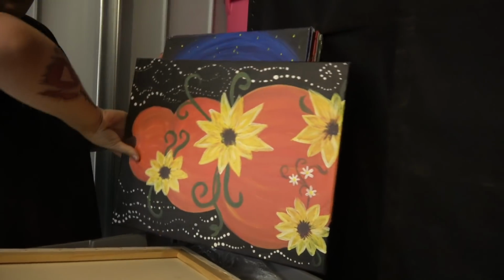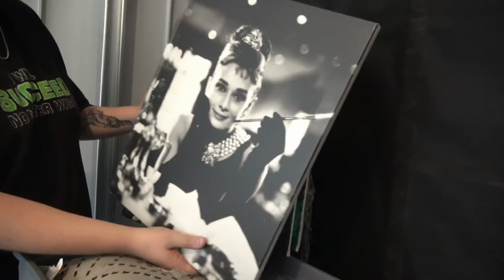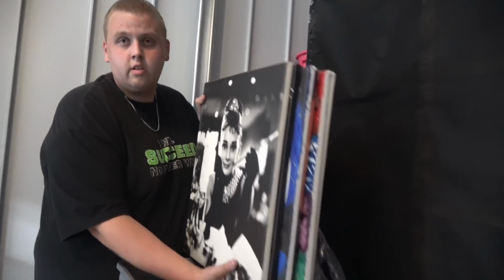Yeah, they are. So we'll probably sell these at the flea market, to be honest, like $1 or $2 a piece. I don't know if that's a painting, no? No. And that might be Audrey Hepburn. Yeah. Who's that? Artist? I think she was a fashion person, like fashion designer or model. So we'll ask $2 a piece on these, but more than likely we'll end up going for $1 a piece.